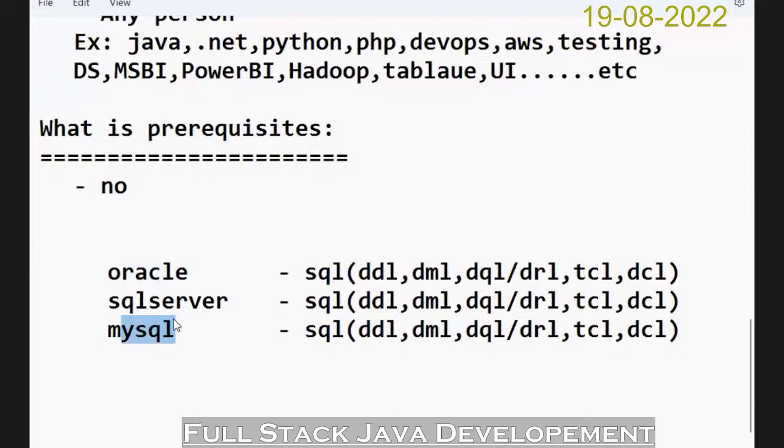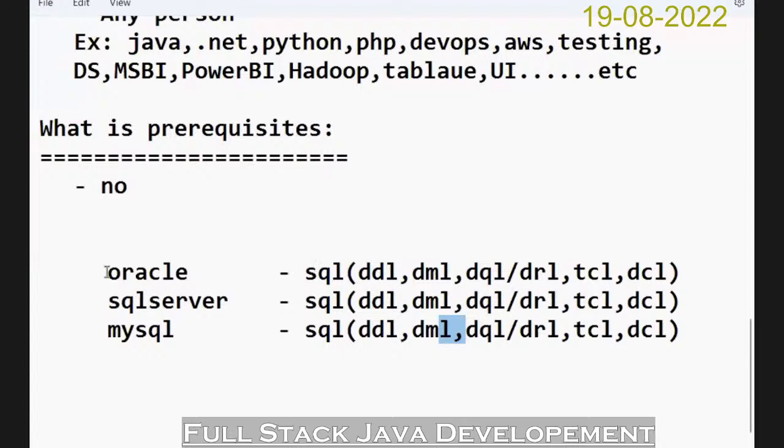Only these language commands are standards. What does standard mean? Standard means fixed. Only these standard queries, the common queries, have the same syntax and the same formula everywhere, but the remaining things change.